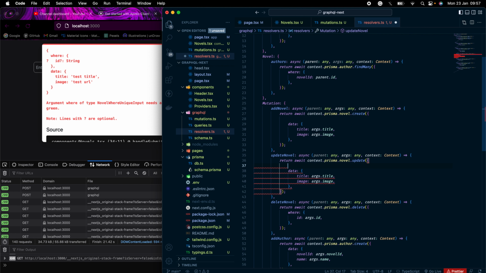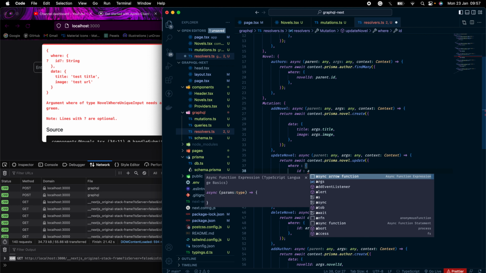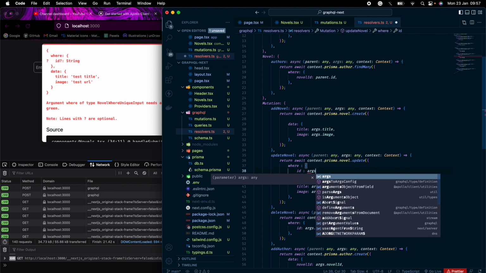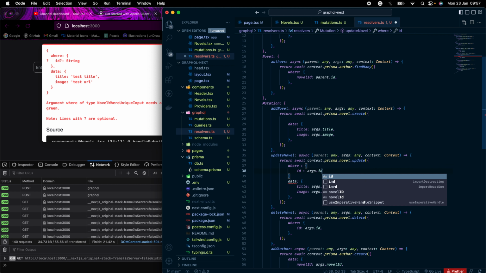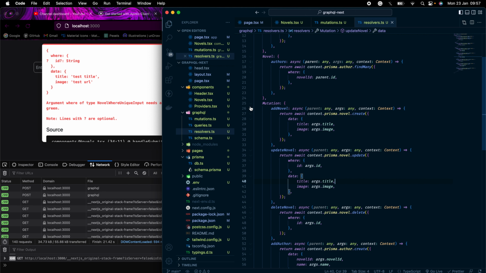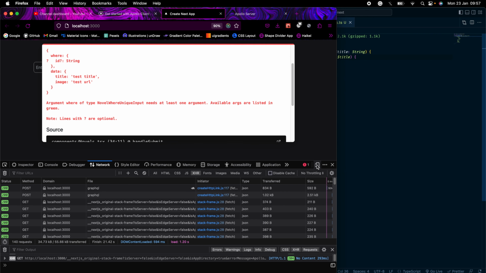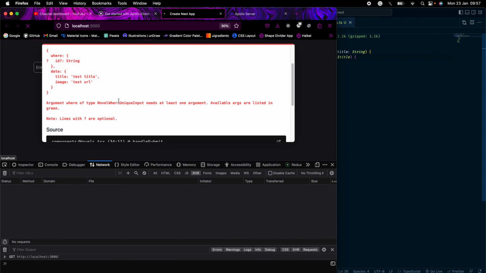Okay, anyways, where id is equal to, set it to args id, and I give a comma here, so that fixes it. Add novel, update novel. Okay, let me close that, check again, let me refresh this.